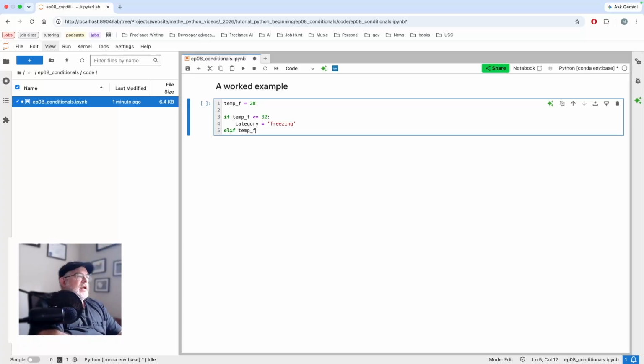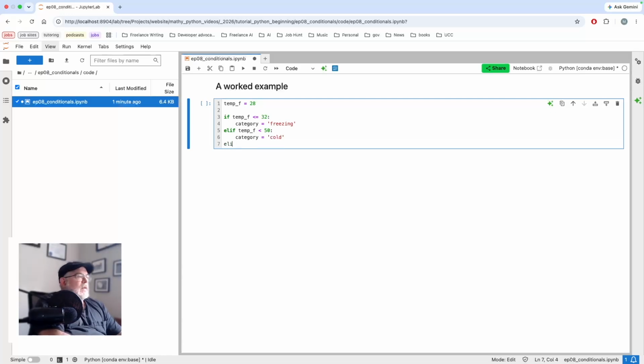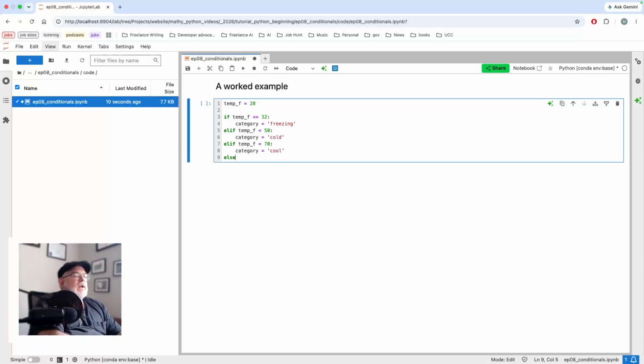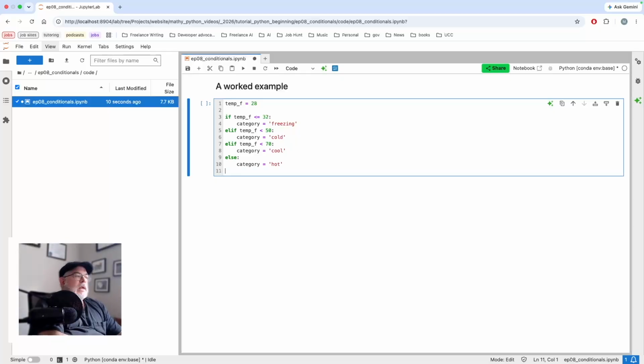Else, if the temperature in Fahrenheit is less than 50, category is cold. Else, if the temp in Fahrenheit is less than 70, category is cool. And else, the category is hot. And then we will print the category.